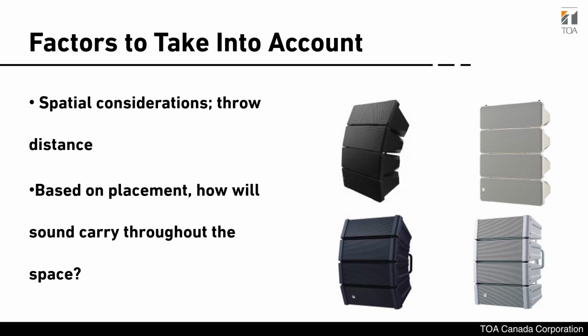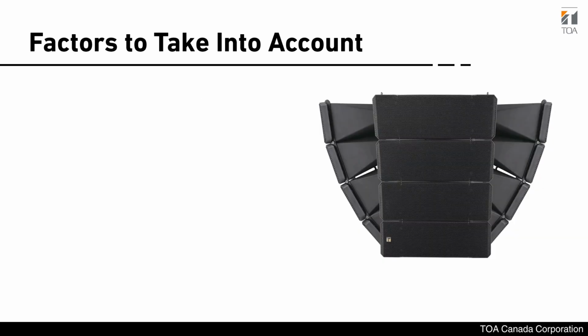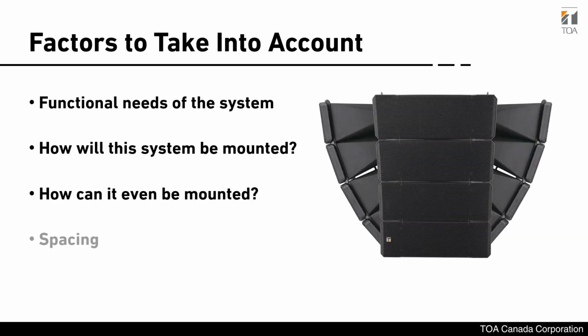Factors to take into account. For clear sound, choosing the right speaker is key, but placement matters too. Will there be ceiling, wall-mounted speakers, or flown? What about brackets, subwoofers, and dispersion angles? The space itself affects acoustics. High ceilings, hard walls, and obstructions can cause reflections. The best sound system considers all of these factors for the best fit.